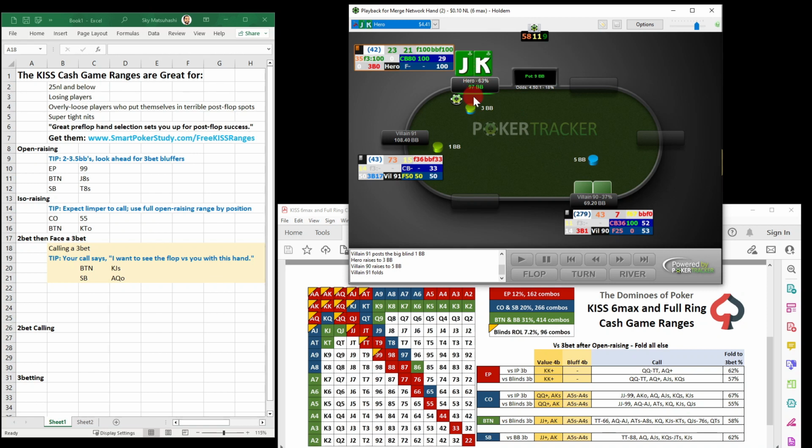Now let's take a look at the range. We open raised on the button, so we're looking at this area down here, versus a blinds 3-bet. We would 4-bet for value with jacks or better and ace-king, 4-bet bluff with ace-5 or ace-4. King-jack suited, unfortunately, isn't one of these hands, but it is within our calling range right here. So we're absolutely fine to call.